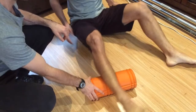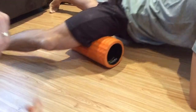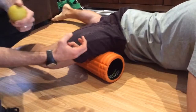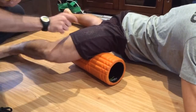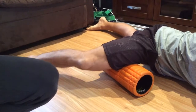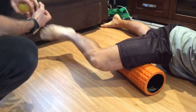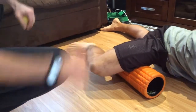The third one is the adductors. Ryan comes down onto the ground on his chest, cocks his leg out to the side, roller goes up high into his groin, and he works from all the way up to all the way down to his knee — just a couple of pass overs. On his journey he's going to find somewhere that's hotter, tighter or soarer than any other spot — more often than not it's going to be about 10 to 15 centimetres above your knee on the inside. He hits that spot, hangs out there, goes through some knee bends and straightens, and works through internal and external rotation — trying to catch those knotted tissues and open them up. Minute either side.